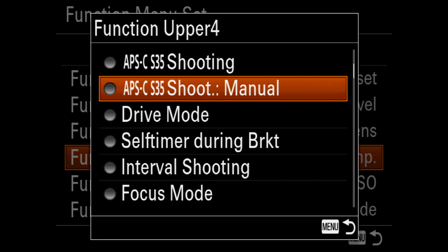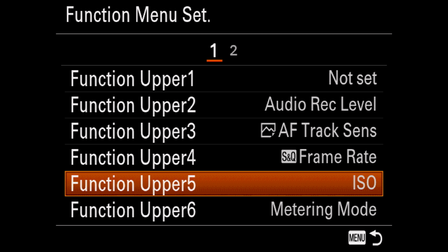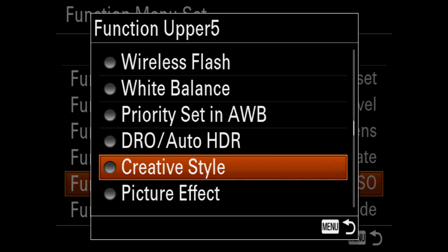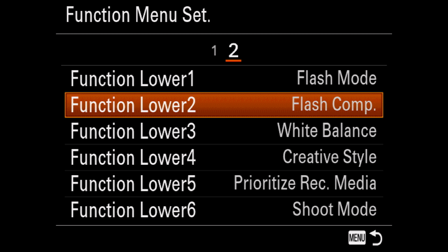Upper 4, change that to S&Q frame rate. If we are shooting S&Q, we can quickly change the S&Q frame rate in this function menu here. We don't necessarily need to go into that menu system again. And the upper 5, we're going to use that to show the marker display. Upper 6 stays as metering mode, so that's not going to change. I'll just leave that. Let's go to lower.